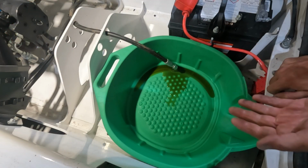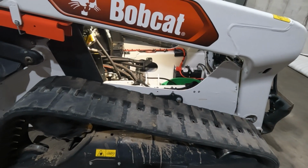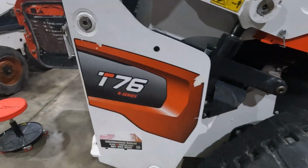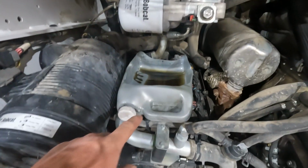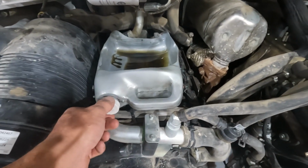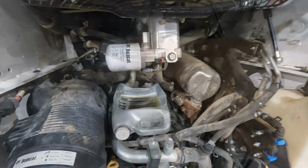So you can see it's not the fastest drain. It will take some time, but that way we can move on to other maintenance items while that's draining. We're just gonna let that drain. We're gonna come around to the back of the machine, and we're just gonna go ahead and do our fan filter right here. You can see I've got an old oil bottle that I cut out and just use as a drain pan. Sits perfect right on top of the valve cover.